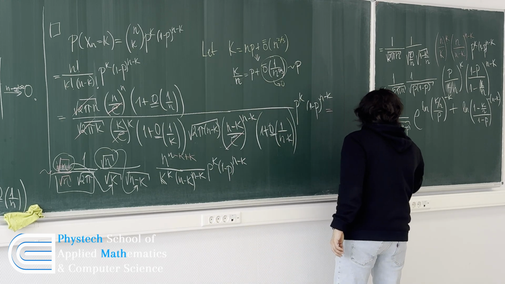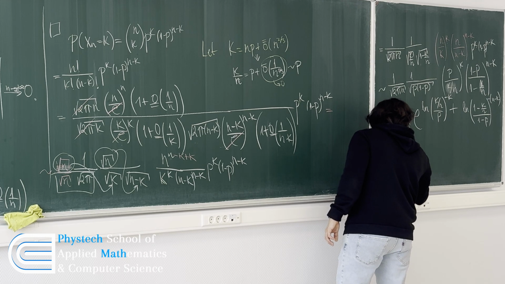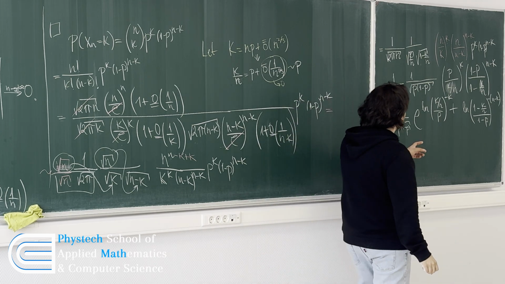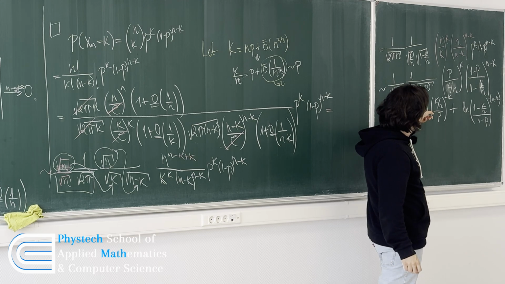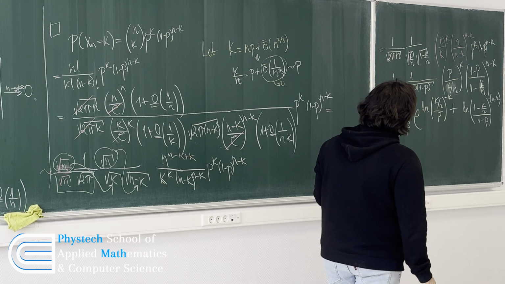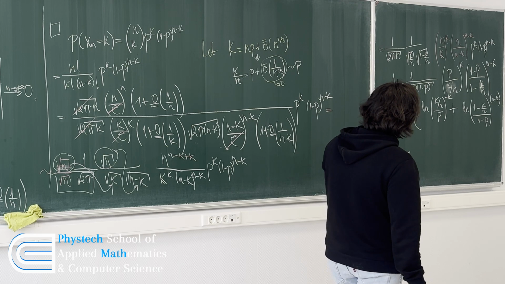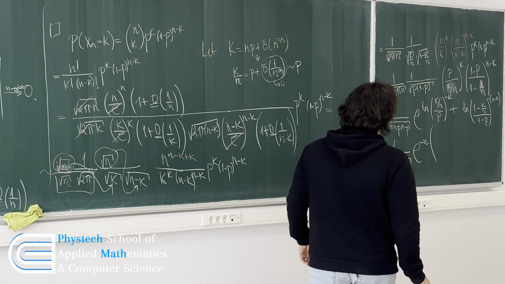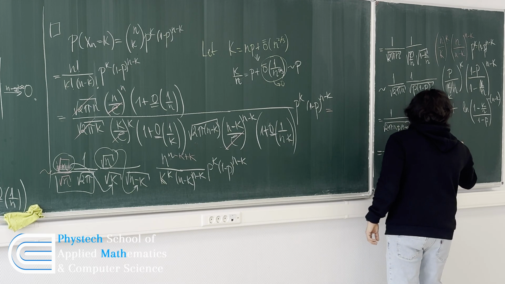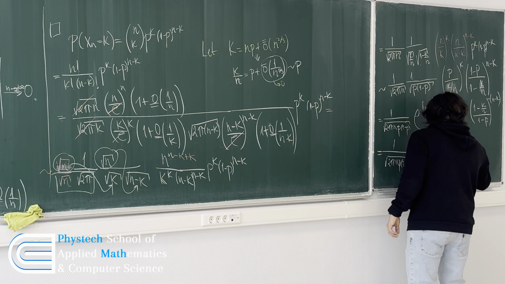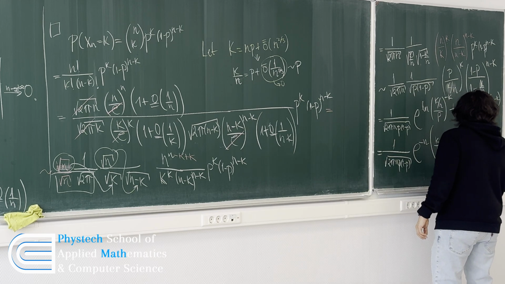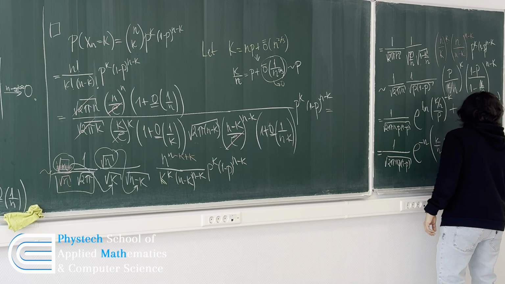Now, this is equal to the following. 1 divided by the square root of 2 pi n p (1 minus p). And by the properties of ln, I know that I can take this here to multiply, right? And let me multiply and divide everything by n. So it will be like this, look. e to the minus n, and I will have k divided by n, ln of (k divided by n divided by p), plus (1 minus k divided by n), ln of (1 minus k divided by n divided by 1 minus p).